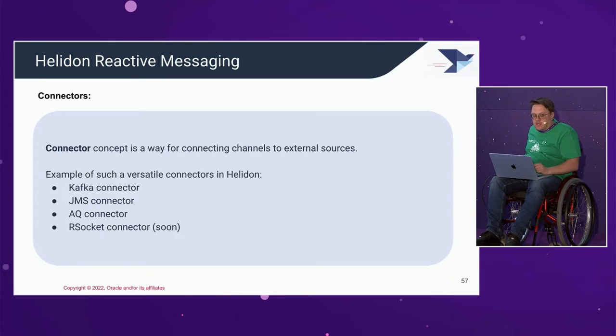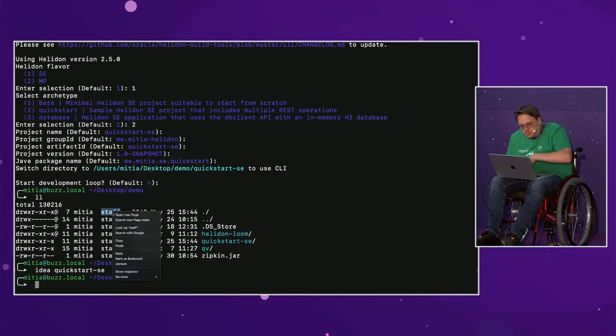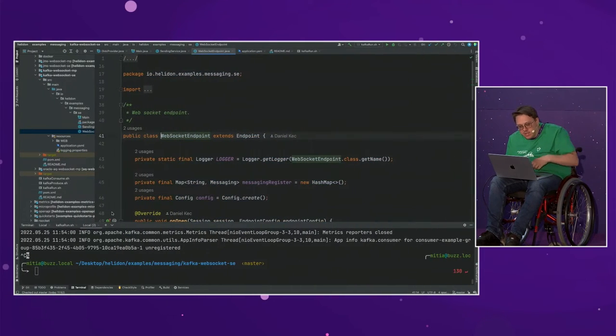You can put them via JMS, of course, AQ. And our RSocket connector, I made it. It's going to be part of the 3.1 release, I guess. RSocket is a protocol by Oleg Dokuka, who is a very famous guy. It's a full protocol, which is actually reactive, but we still support it. So you can pass your messages through different brokers, and it's just going to be an abstraction, which makes it really cool. Actually, let us take a look at a small demo I've created for you.